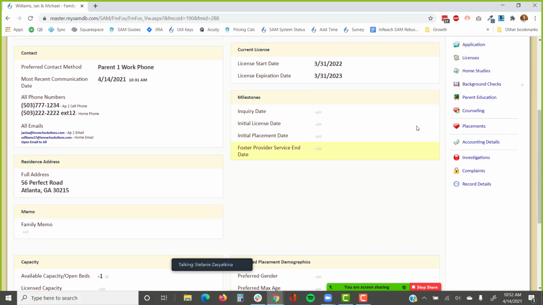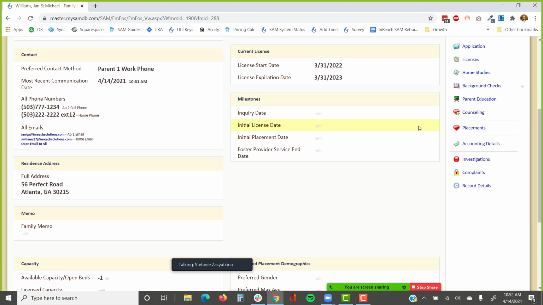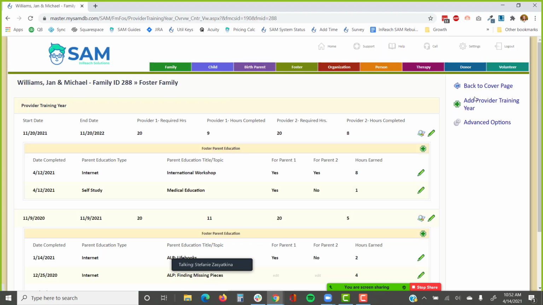Okay. I think for the most part, that's what I want to show you. So we'll look at one other thing right here: parent education generally has a training year. I'm seeing that being built, this training year, even for other adoptive family types or staff. So if it's not in your site, it can be added, and then parent education added rolling up underneath.